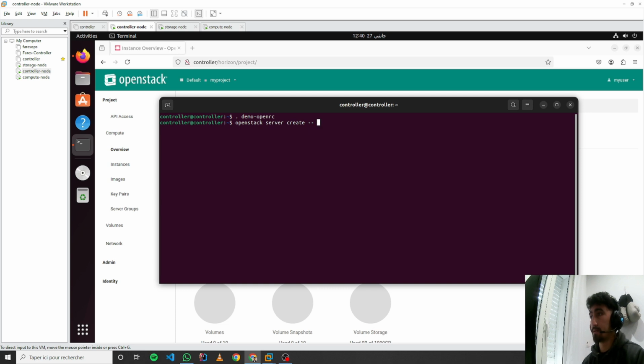So, openstack server create, flavor. In our case, it's m1.nano. Then we need to specify the image, it will be cirros. Also, the self-service network ID.